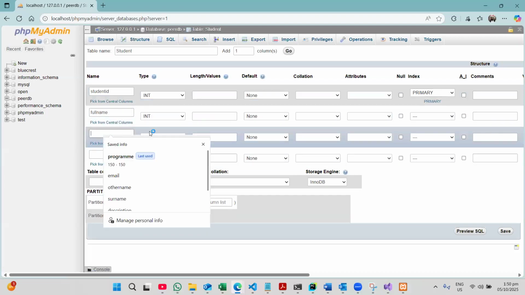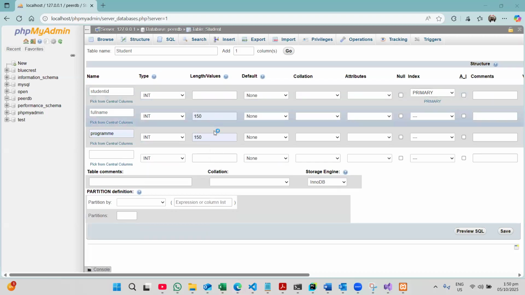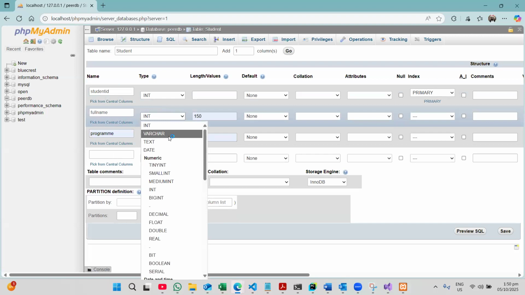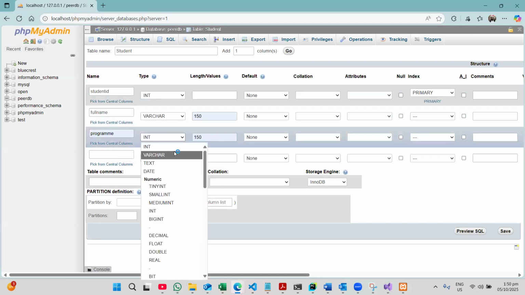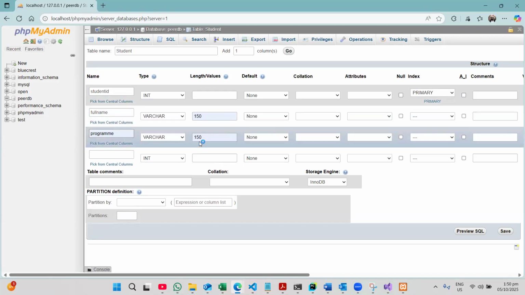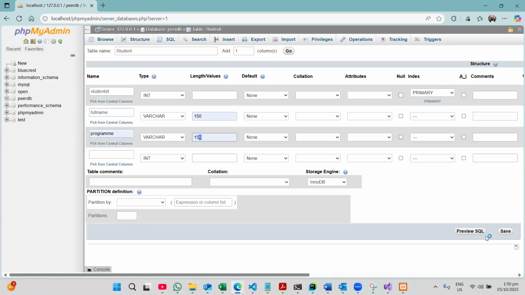And then finally down here, I'll have the person's program. Now, over here, I'll choose varchar so that the length of my name should be 150 and the program should also have a length of 150 characters. Done. So I'll click on save.